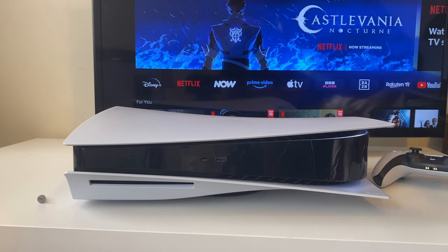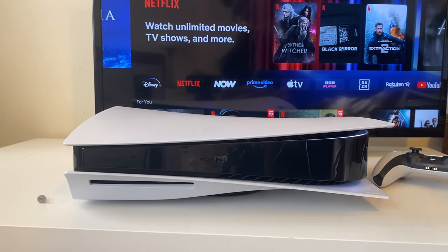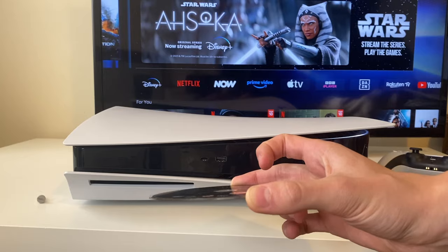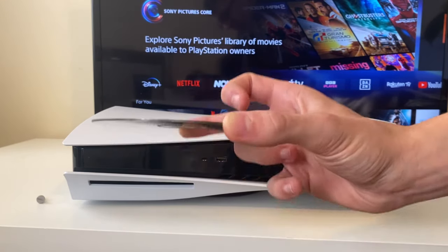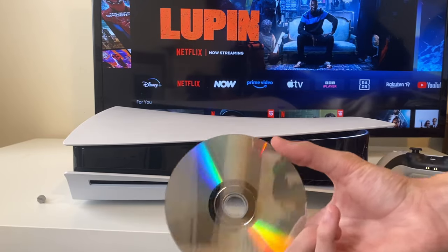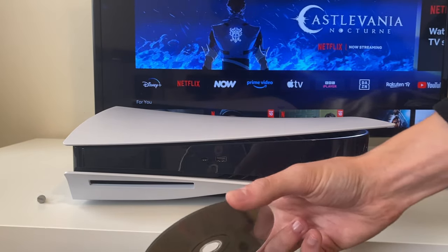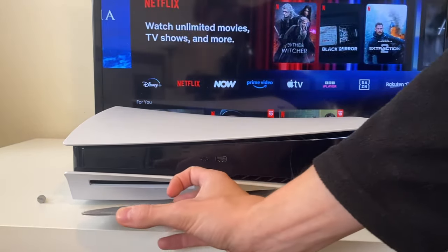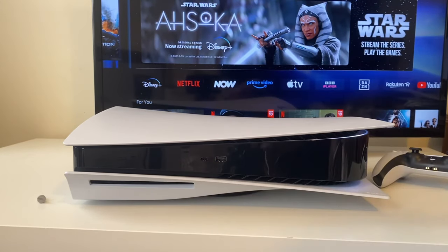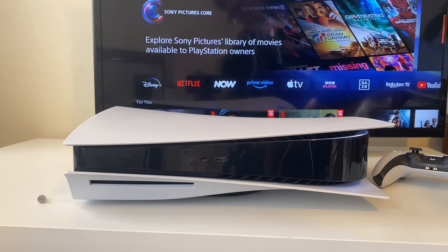My PS5 is now laying on its side, so it's horizontal. What you want for the disc is to have the cover facing up and the readable data pointing down. So the cover is going into the black bit, and the readable data is going into the lower white bit. Then all you need to do is insert it like that. Once again, it will take itself in once you put it in so far, and that's it — it'll then start to read the disc.